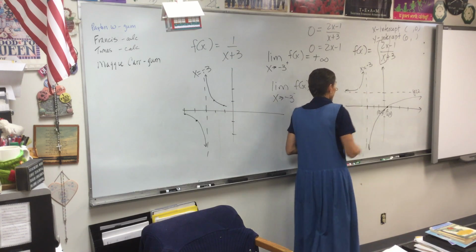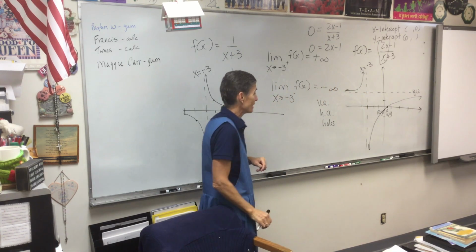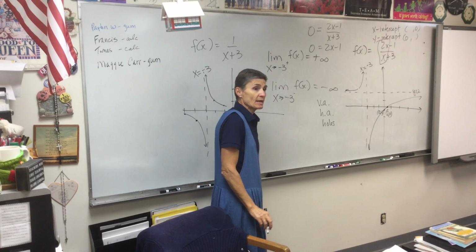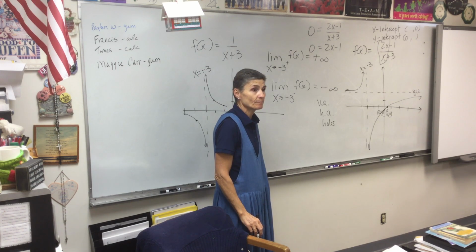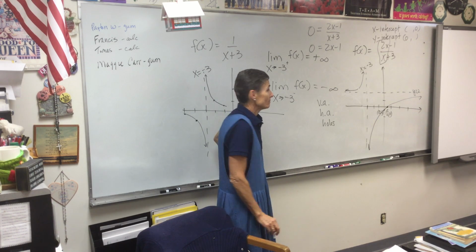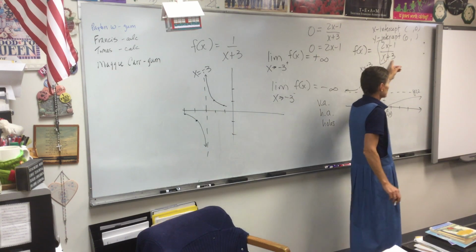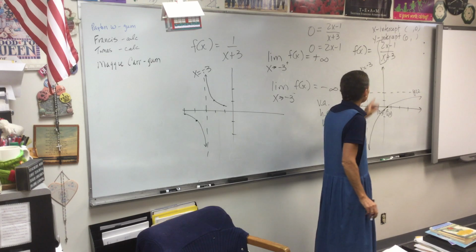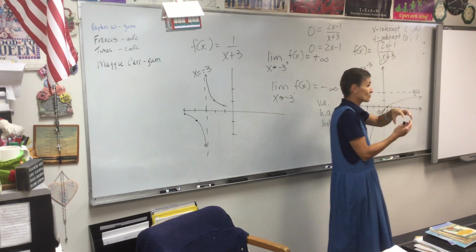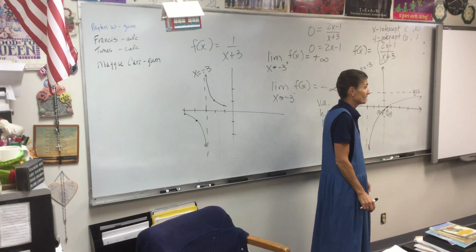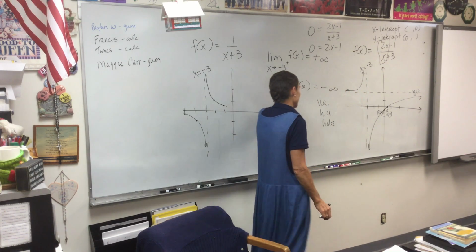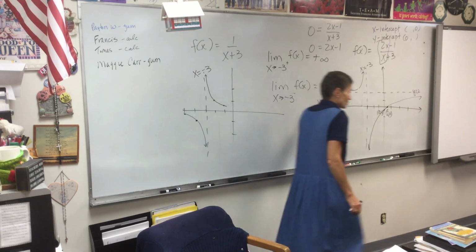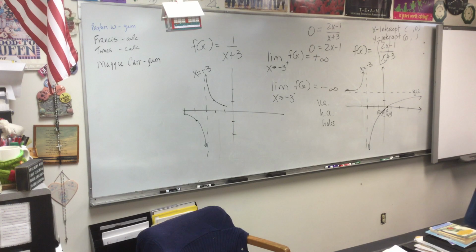What is this a version of? Which are your BFFs? That's the reciprocal function, right? We shifted it. That's what happens when you have x plus 3, you shift 3 units to the left. And then when you times by 2, you stretch everything 2 times, and that popped up that asymptote for you. Okay, well that wasn't too bad. Let's try another one. I have a whole bunch here.